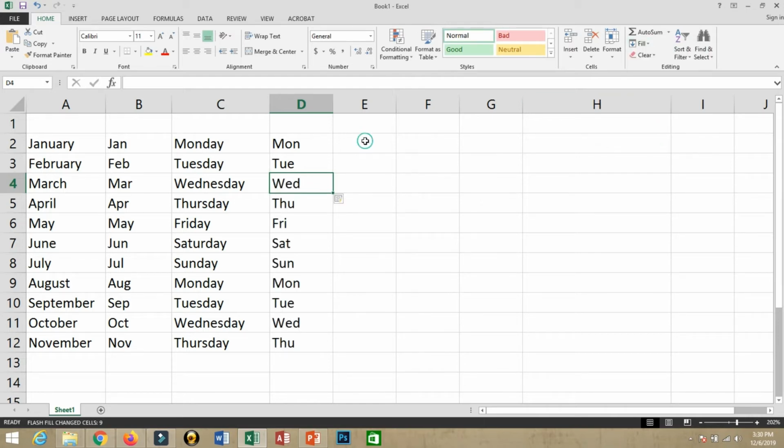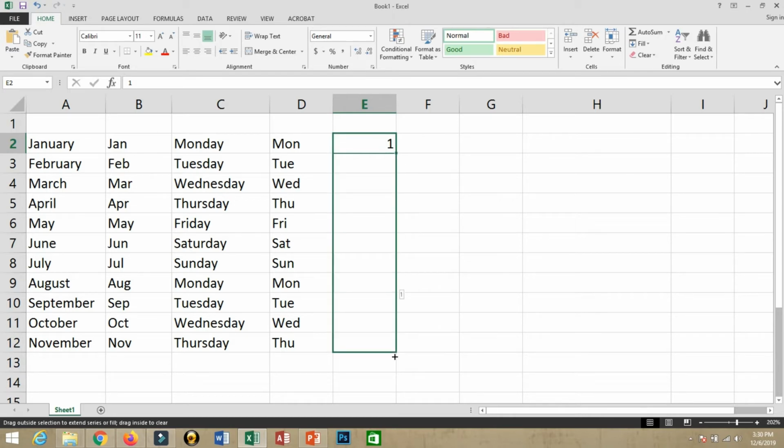Next, we'll use numbers. So I will type 1 here. If I put my cursor and hold my left mouse button, and I drag down, this one is just copied, not incremental. So we will create an incremented list of numbers like 1, 2, 3, 4.